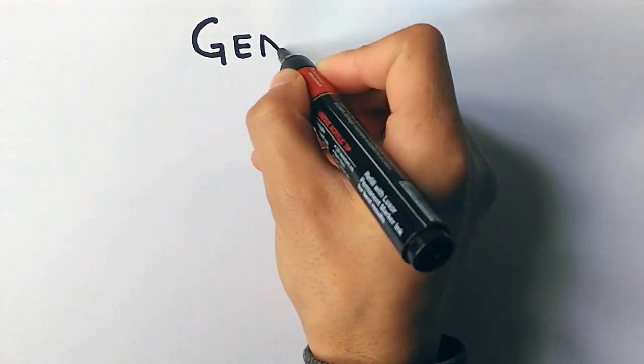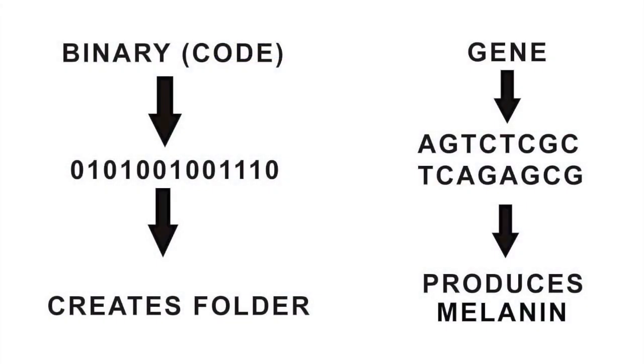Hello friends, in this video we'll be discussing about a gene, what actually the gene is. Let's try an analogy between a binary code and a gene. We see a binary code contains information for a particular function, and here in this binary code it's coded by zeros and ones, continuity of zero one zero zero and so on.